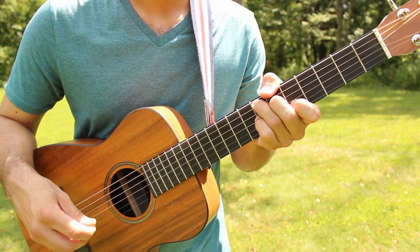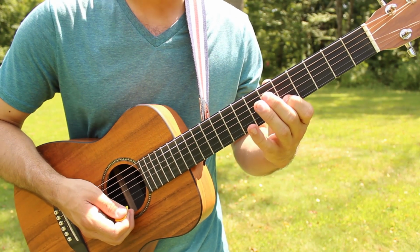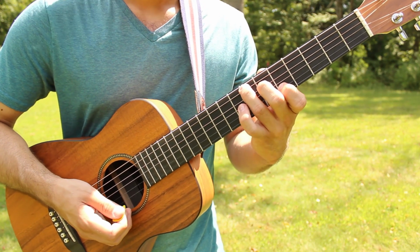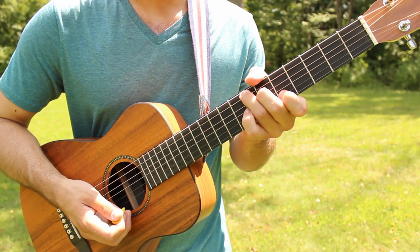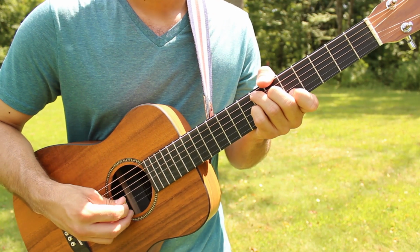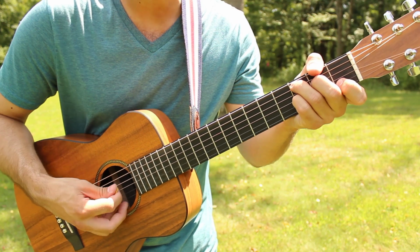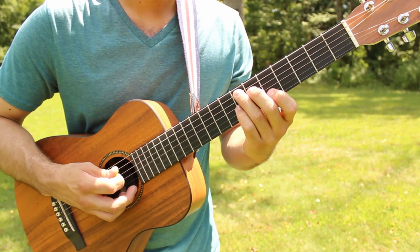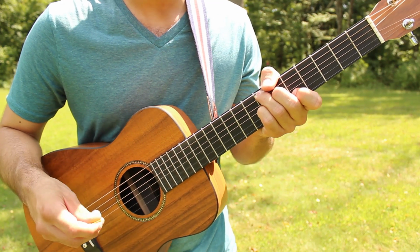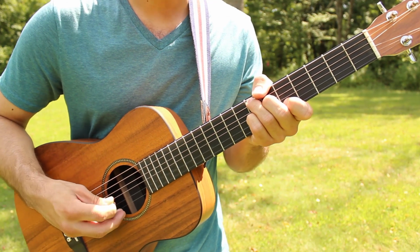E7 is like this. Your first finger on fret 5 of the B string, your second finger on fret 6 of the D string, your third finger on fret 7 of the A string, and your fourth finger on fret 7 of the G string. If you guys know how to make a C7, it's very much like that chord, just up here. Okay, just those 4 notes. That's your E7.